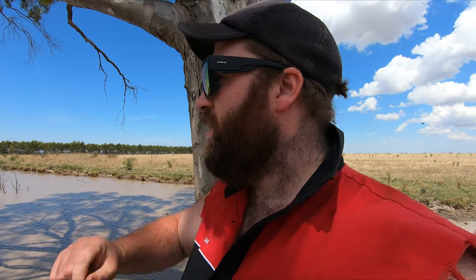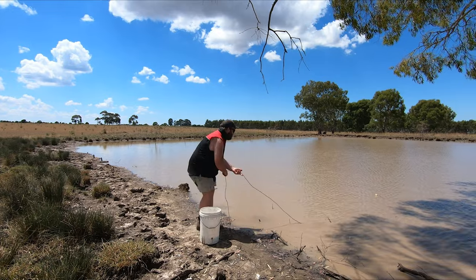Rightio, so back up at the Yabby Dam. It's been about an hour and a half, so drag these nets in, see what we got. Hopefully there's a few. If we're not gonna get too many, I don't think I'll persist throughout the day, because it's sort of just a waste, really. If you only get a handful, there's no point cooking them up. So hopefully we'll get quite a few, and then if we get like nothing, we might pack it in. So we'll see what happens though.